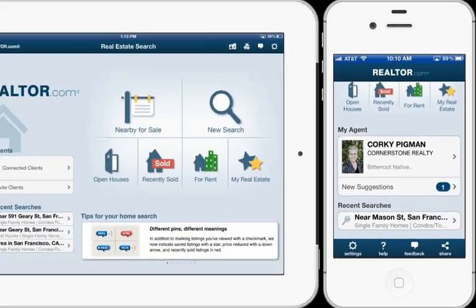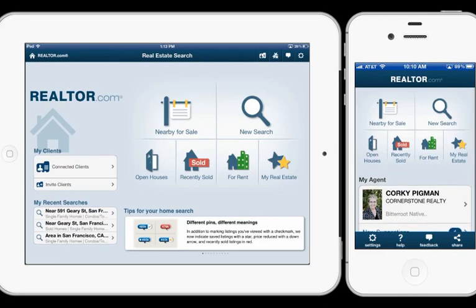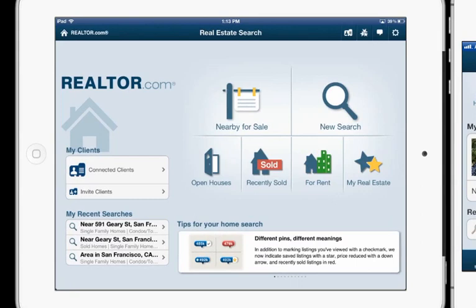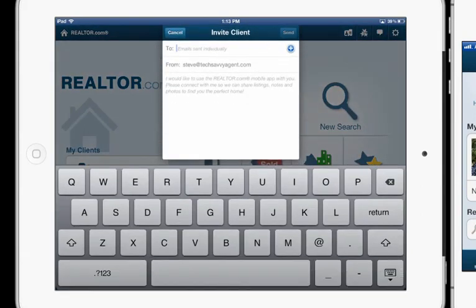Let's do a quick walkthrough from the agent side. As you can see on the screen, the iPad represents the agent side of the application. After you go through a short, simple sign-up process when you first log in and provide some details, you're ready to begin inviting your clients right out of the app. You can type in email addresses, go into the address book on your iPad, or even through a Top Producer CRM or 8i account to send the invites out of that system.